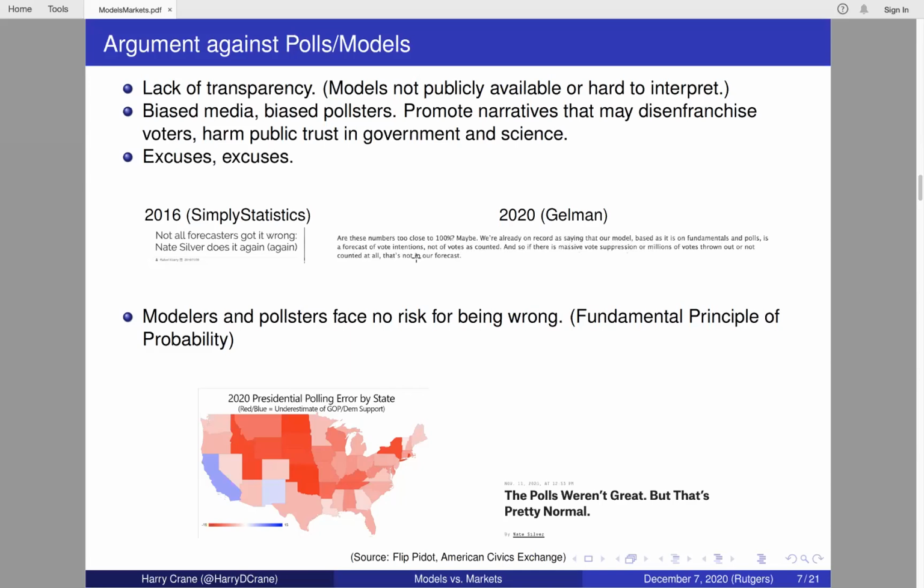And I guess I would ask, I don't really know what the difference would be or what that means, but regardless of whether I can interpret it, it strikes me as something that is wiggling out of it: just in case this doesn't go the way that I'm forecasting, I have this alternative explanation. And so that's one of the real issues, that the pollsters and the modelers don't face that much risk for being wrong, especially when they all are aligned with one another and in agreement that this was the correct way to analyze the data. So that's the argument against the polls.